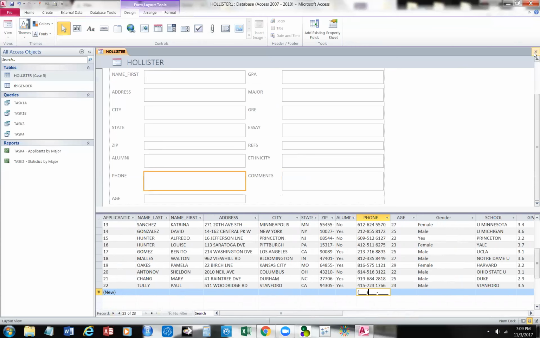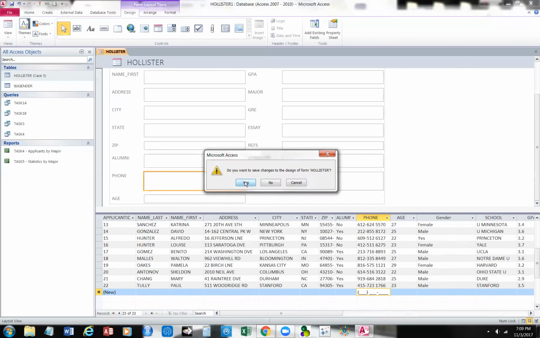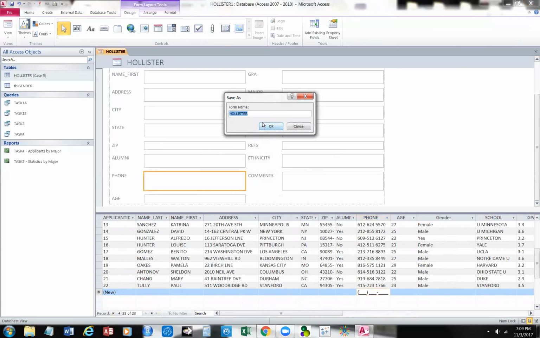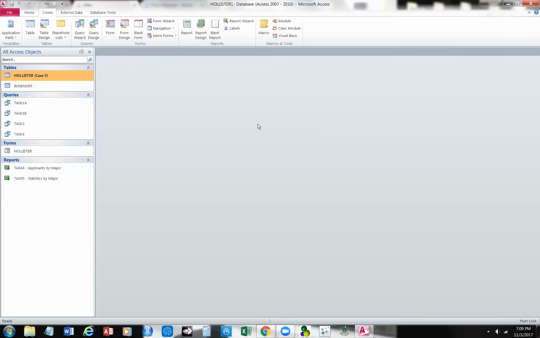Okay, so let's close that off there. So we've got that done, and we're going to call that Hollister. So we have the form. Now we have a lookup table we've created. We've really improved this database a lot, and we're not going to have any anomalous records. We're not going to have any records that have empty fields. The record will not save. That's how you stop having a whole bunch of reports where you have a whole bunch of empty spaces.